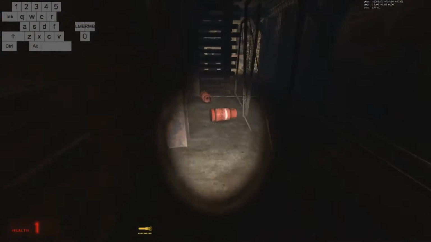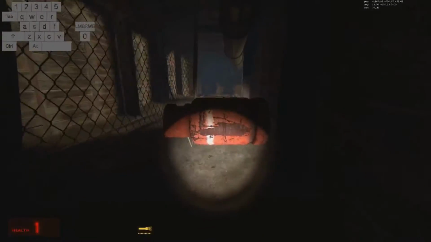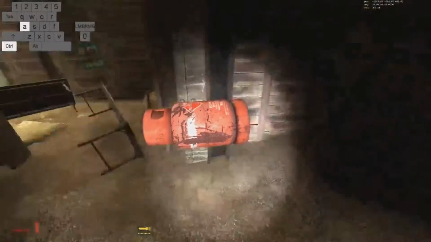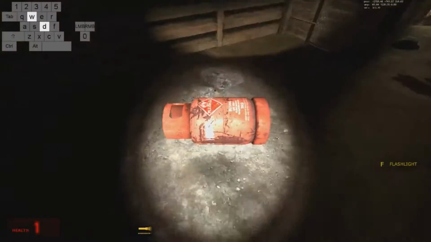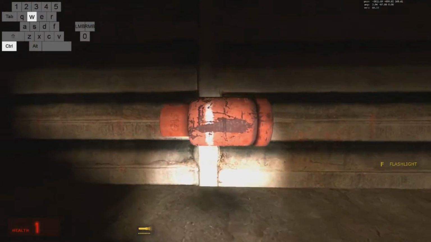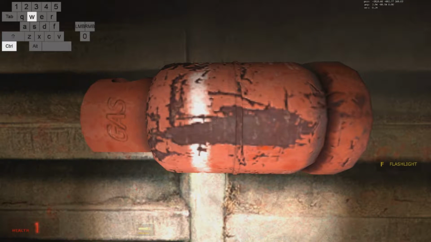Then you're going to want to get this propane tank. I've heard that this side of the propane tank is better to clip with, so that's why I grab it from that side. And here you can just crouch walk into it and hope it clips you. Going to see if I can do that.